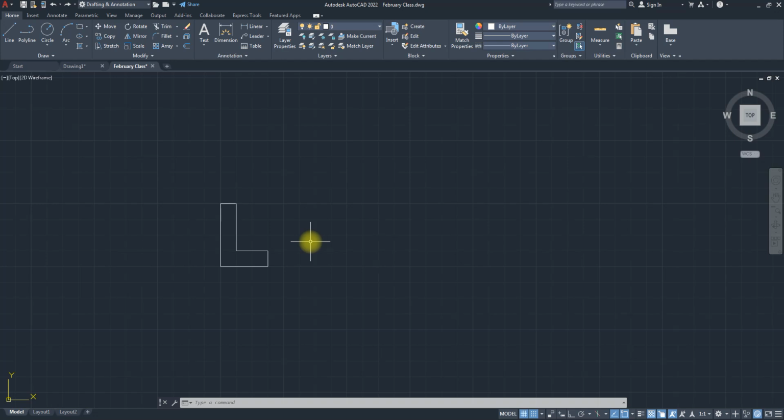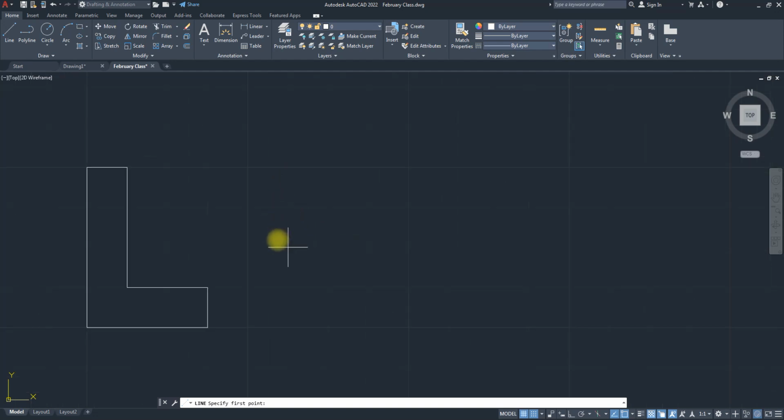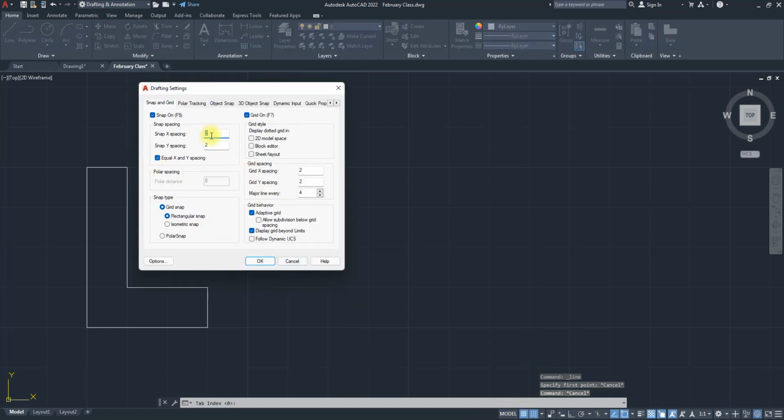Can we do it? Do you think we can do it? So that means this is more of the middle of all these. All we need to do is change our snap to 1 so that it will allow us to snap to the middle of this. Right now, we can only snap to this point. We want to be able to snap to the mid. So our snap should be set to 1 so that we'll be able to snap to this place and this place. How do we do that? We come to our snap setting, right click, grid setting, and set our snap to 1, making sure we are snapping to 1.